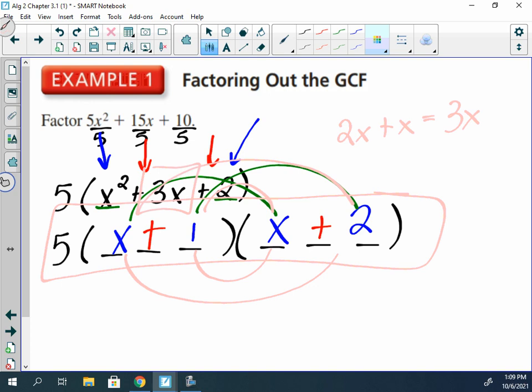Because no matter how we set it up, the first terms, our x times x, whatever's in those two spots, should get us back to our x squared, our first term. The 1 and 2, when we multiply the numbers in those two spots, they should get back to our third term. That's how we got them to begin with. The only thing that's changing is the number in the middle. Questions on this here?